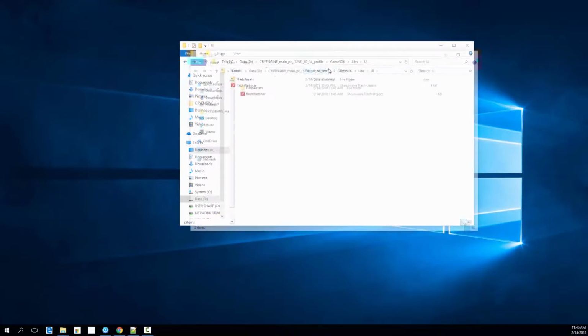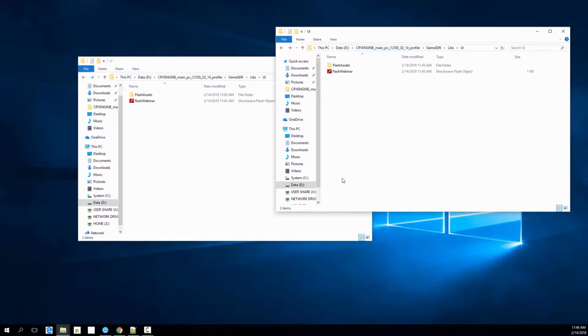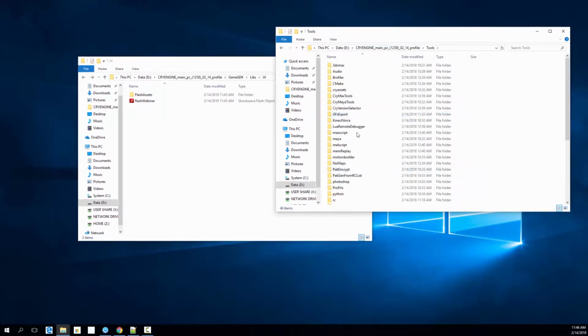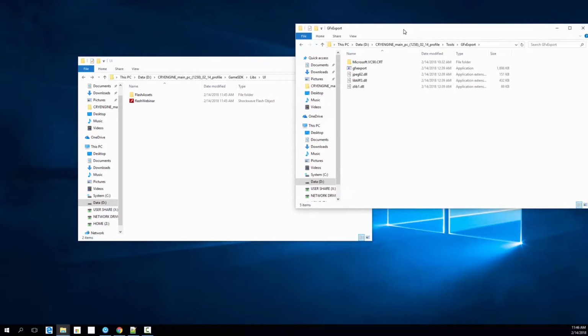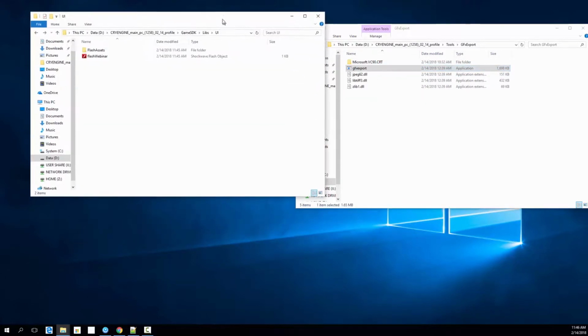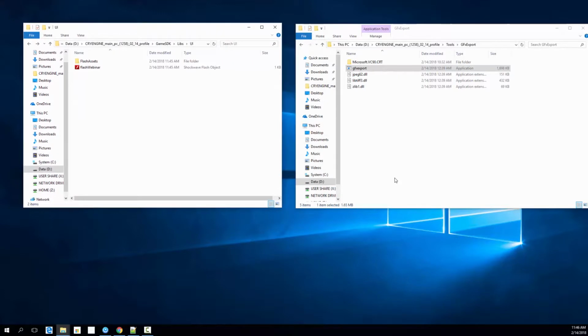So I'm going to press Control N, and I want to go into the tools, and you'll see that there is a GFX export, and GFX export corresponds with Scaleform. Now I don't know why they didn't just call it the Scaleform exporter or the Scaleform compiler, but the format is GFX, and this is what we'll use. Now this one is very tricky to set up. It is something that has so many settings you might get overwhelmed. Actually it doesn't. All you have to do is drag your SWF file over it, and now you'll notice that there's a GFX file inside of your UI directory.